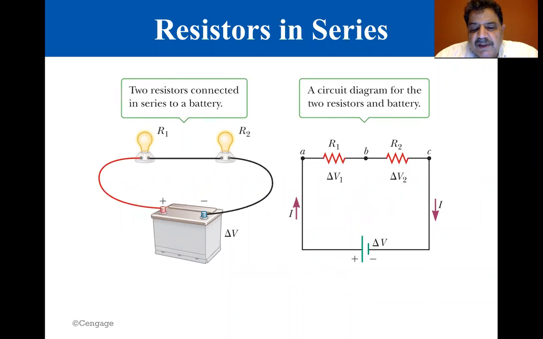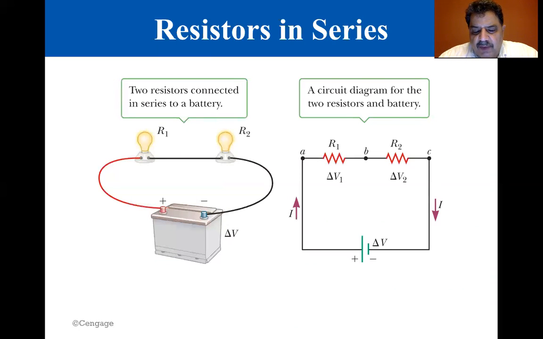When two resistors R1 and R2 are connected to a battery, the current is the same in the two resistors because any charge that flows through R1 must also flow through R2. This is analogous to water flowing through a pipe with two constrictions corresponding to R1 and R2. Whatever volume of water flows in one end in a given time interval must exit the opposite end.